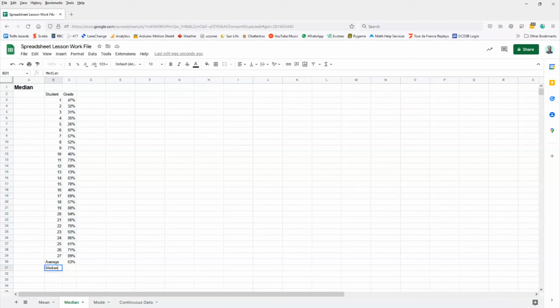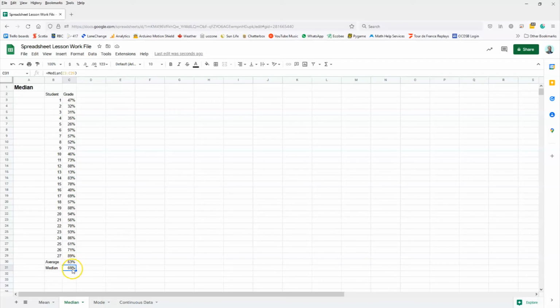So in this case, we're looking for the median. And again, we've got a median function, and the software is smart enough to recognize that we're selecting all of the data that's above it. It was even smart enough to ignore the average entry that was there. So I'm going to go ahead and select what was automatically given to us there. Or I could just type the bracket, highlight the data that I want it to use, close the bracket, and press enter. So in this case, it gives me the mark of 69%.